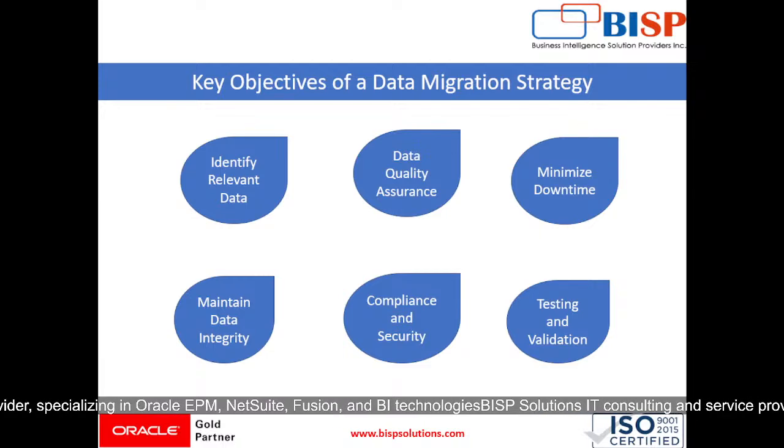Then our testing and validation comes into the picture, where we will be testing the migrated data to verify its correctness and usability in the new system. So by defining these clear steps and using appropriate tools, a robust data migration strategy helps organizations achieve a smooth and error-free transition to their new system.